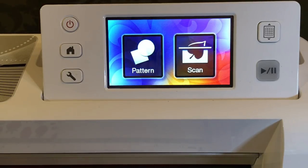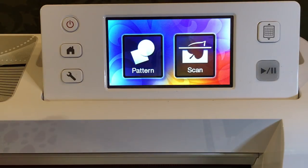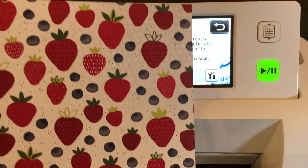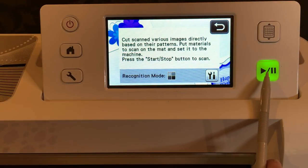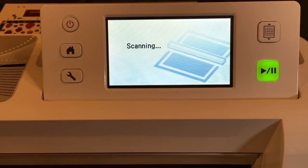This one's a full sheet, six by six, and we're just going to go ahead and cut that out. The first thing we want to do is load the mat. When you turn on your Scan and Cut, you have Pattern and Scan — we're going to be using the Scan feature. Because we are directly cutting out these strawberries and not saving them, we're going to use the Direct Cut option. Since these strawberries have a great deal of contrast between the front and the outside, we can just use black and white recognition mode. Same with the blueberries — great deal of contrast, use black and white recognition mode, even if you have a color sheet of paper. It takes so much extra time to scan in color, and you only need to use it if you don't have a lot of contrast.